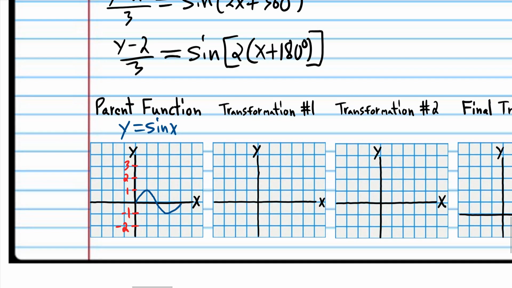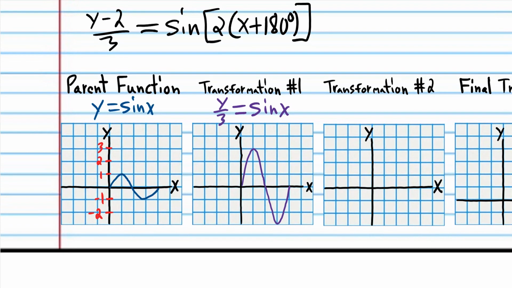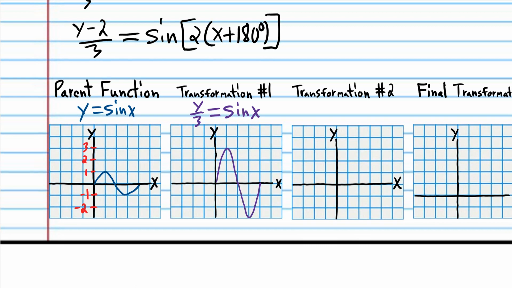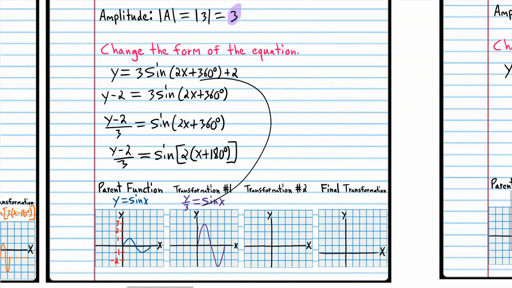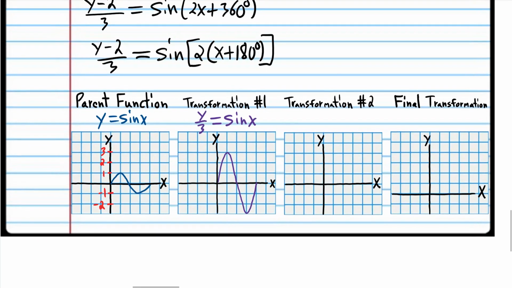So now, as usual, we're going to dilate. We're going to divide y by 3, and that's going to multiply all the y values by 3. So we go up to 3, and back down to the x-axis, and then down to negative 3, and then back up to the x-axis. So that's why this number is the amplitude. Remember, that number is the coefficient of this trigonometric function. When you put it on the other side, it actually stretches the graph vertically. That's why we call that the amplitude.